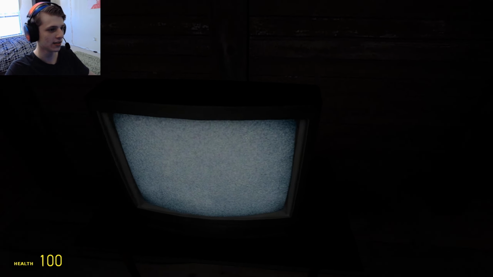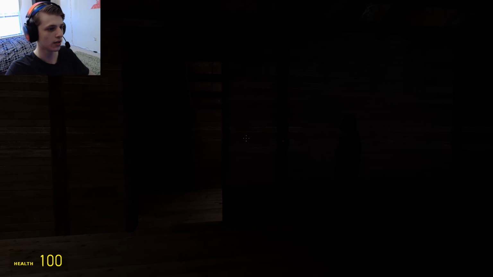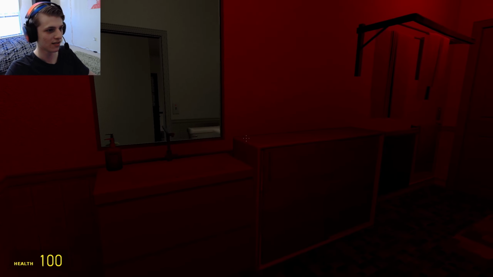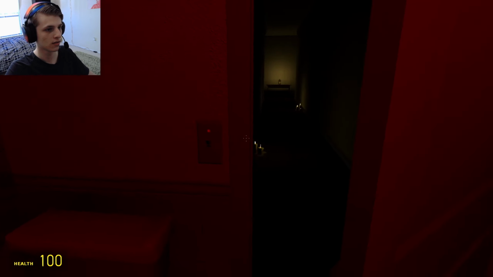I will drop kick any creature that comes out. Actually, can I click on it? Can I turn it off? I heard a squeak. Oh, look, red room. Red rum. Gosh, it's another bathroom. Hey, it's the other bathroom.